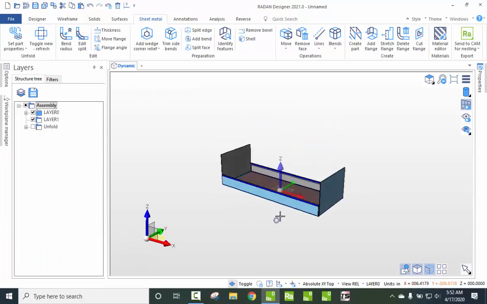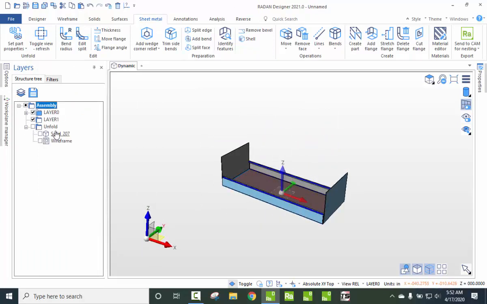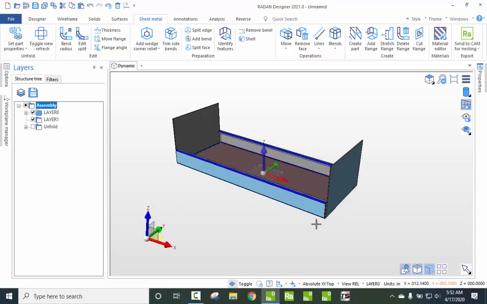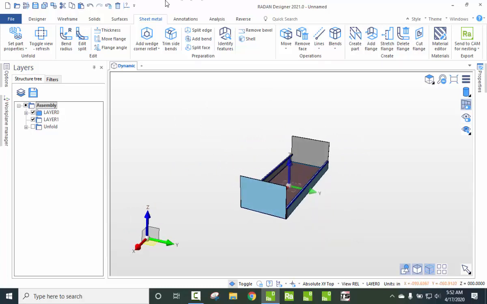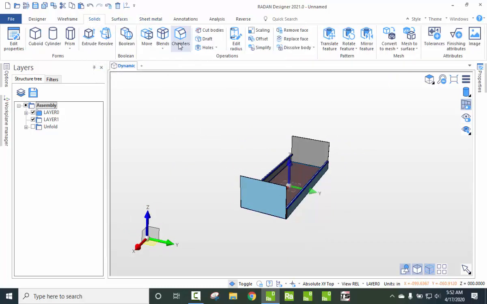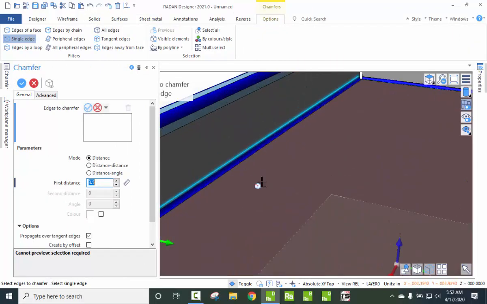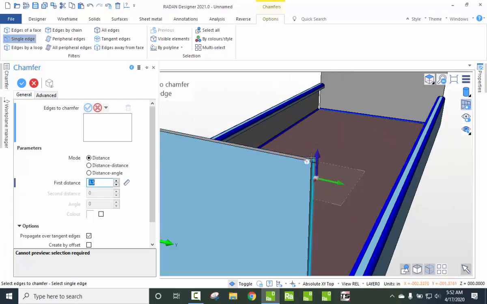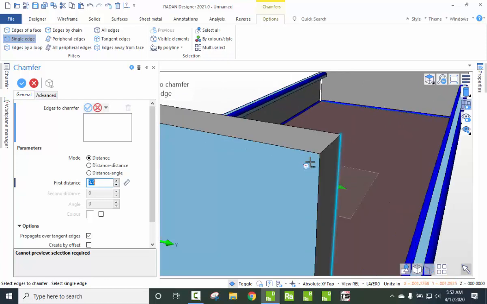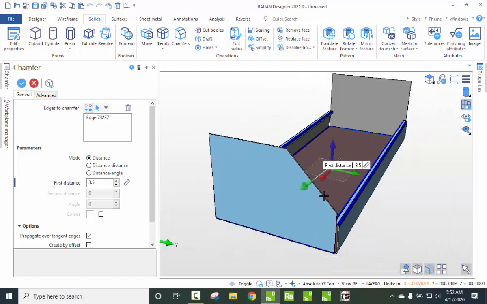Right. So as you notice in Designer here, it's got all my unfold, so when I set the part properties on this, it'll do my unfold and it'll turn up here. Okay, so now I've got my toolbox tray there. I'm actually going to come in and go to solids and hit a chamfer and I'm going to collect this one here, whoops, sorry about that, collect that edge there, right.